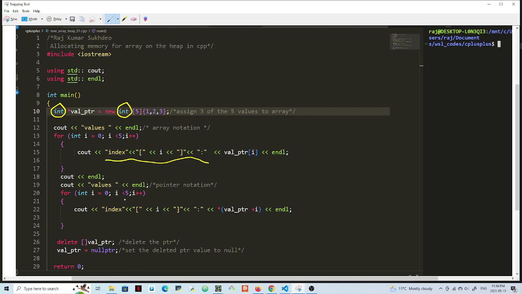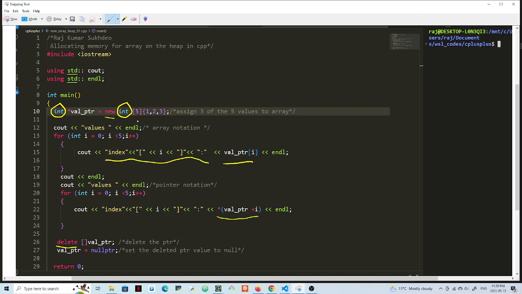So this is using the array notation. And then I'm running the same loop, but I'm using the pointer notation. Here you can see I have *(val_ptr + i), which is equivalent to this here. And because I utilized the new keyword, at the end I need to delete the array created.